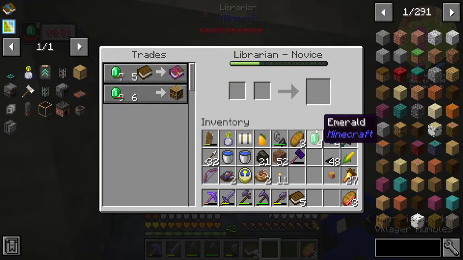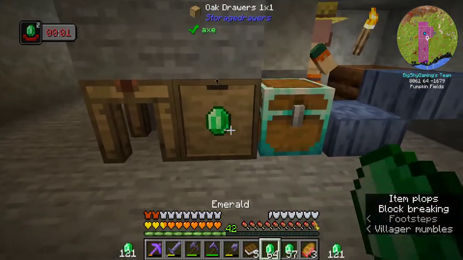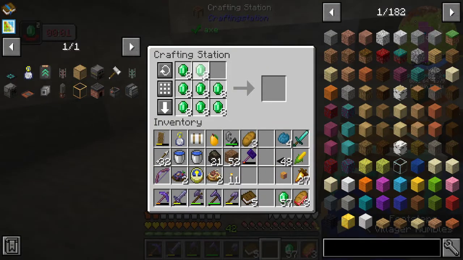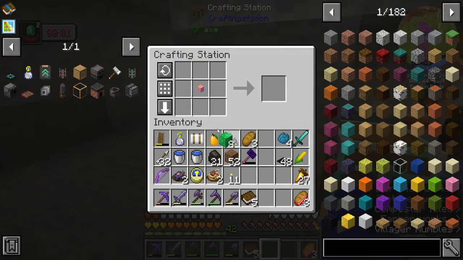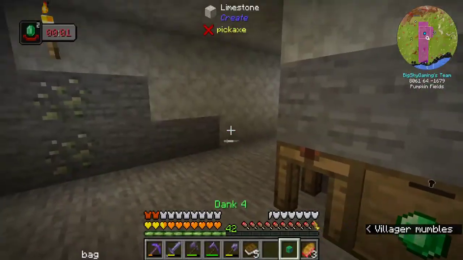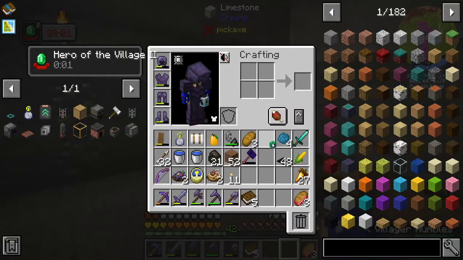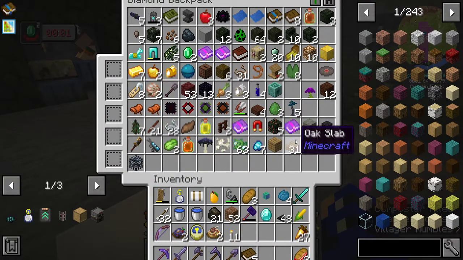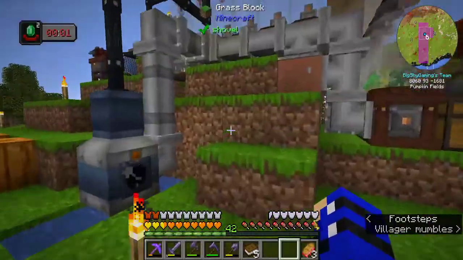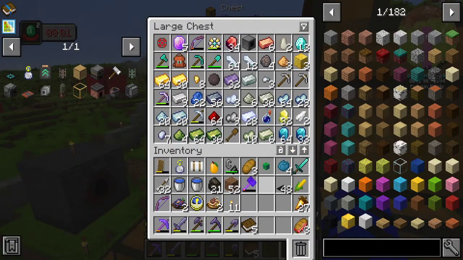But I do want to get a bunch of emeralds to upgrade our dank. Don't know if that's going to be enough. Not quite. That should be enough. Now we should be able to upgrade the dank. There we go. Another row. That's going to be super useful. Diamonds. We're going to need quite a few diamonds to upgrade, though. I have one diamond in the backpack. I don't know how many I have here. That's not enough. Nowhere near enough diamonds.